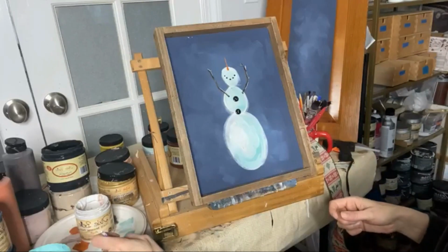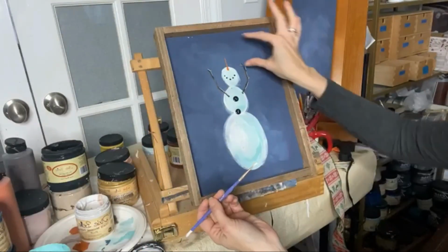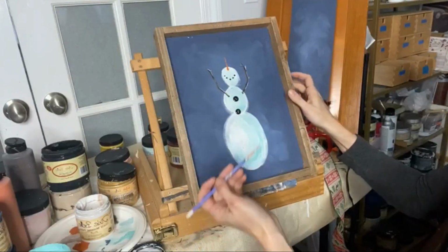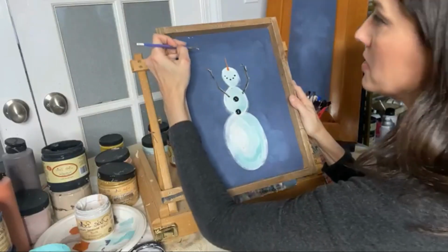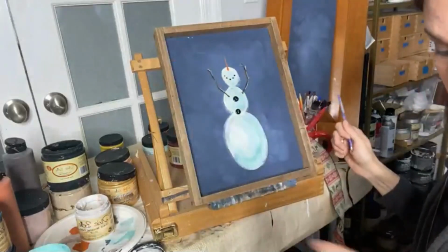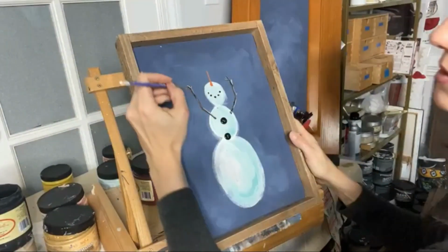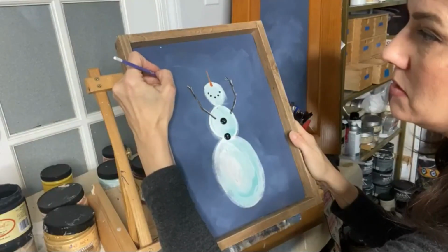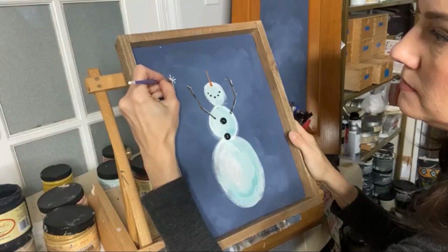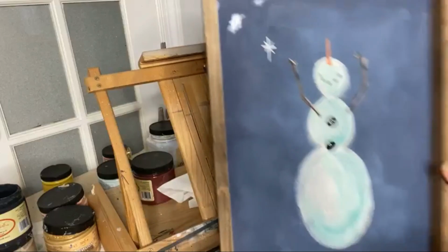So when you do snowflakes, there's, again, no rules, no reason. You could come here with words and write "let it snow" around the edges. You could use your Cricut to print out words. I'm going to come in here and just start to paint some sweet little snowflakes. So when I do a snowflake, let's make sure you guys can see. I like to do just kind of a very simple shape. So this snowflake is very, very simple. Can you see how easy that is?